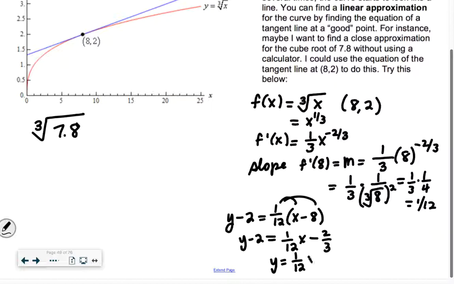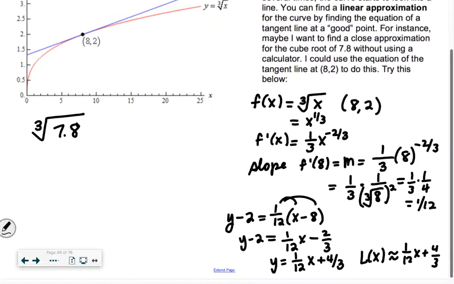So what do I get for my number over here? I get plus 6 over 3. So I have negative 2 over 3 plus 6 over 3, so it becomes 4/3. Okay, this is our linear approximation. This is the equation of the tangent line. If I zoom so close that I'm on that point, it looks like a line. If you keep zooming, it looks like this line. Does that make sense? The way textbooks typically write this is L of x is approximately 1 over 12x plus 4/3. So the linear approximation.